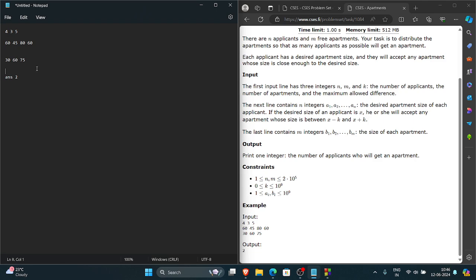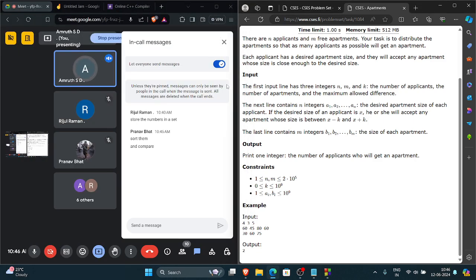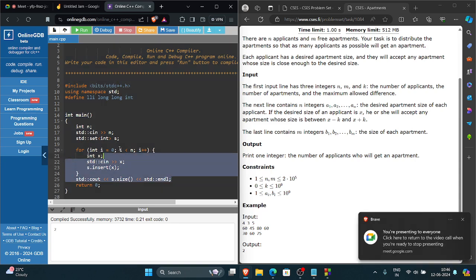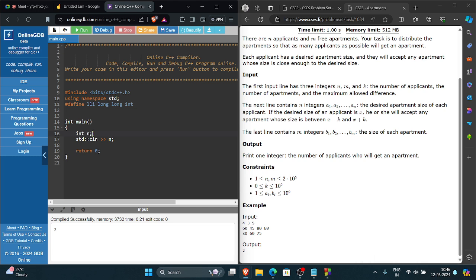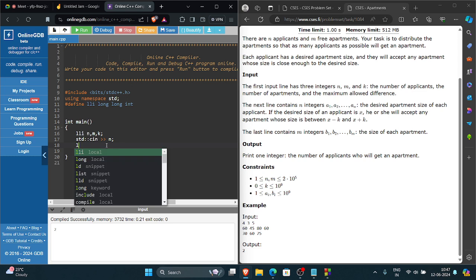That's right. So we have this thing called a two-pointer approach. I think most of you will know about it. That's fine, it's nothing much. So you have N, M, and K. I'll just use a long. One more thing is you can see that K is 10 power 9. 10 power 9 will fit inside a normal 32-bit integer, but it's better to use a long integer just in case there's overflow. Then it should be totally fine.